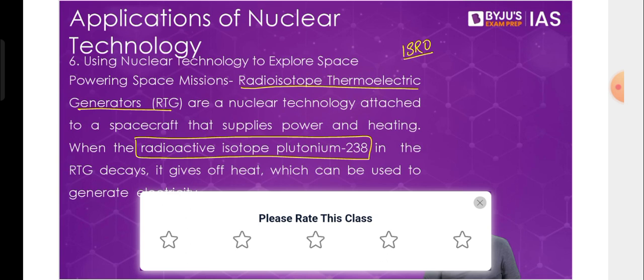What I'll do for you, I have made a list of important radioactive elements and their usage. So just know this, because in case they have to ask a question in the prelims examination, they can actually do that. It is a list of the most important, most widely used radioactive elements. I'll share that list with you as part of the additional reading material, so that you can make use of it, especially for your prelims examination.